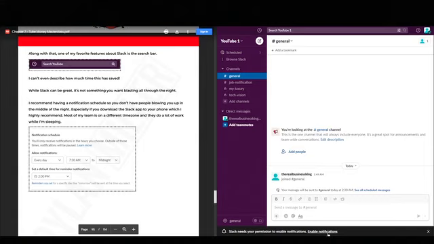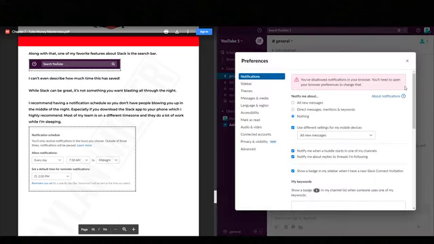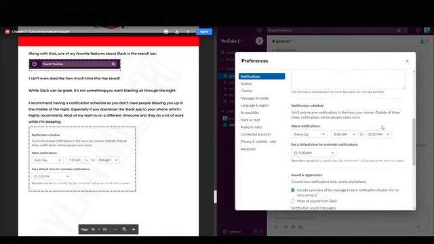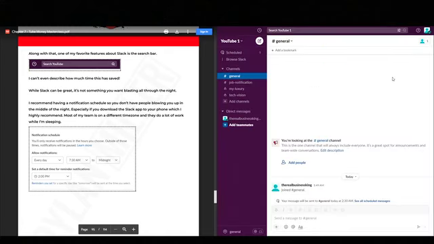And one last thing I want to talk about is notifications. When you sign up, you should see this thing that says enable notifications, so enable those, and then click on your profile up here, preferences. I would select all new messages, and then if you scroll down, you'll have a notification schedule. So, every day from 8 a.m. to 10 p.m. I actually do 7:30 a.m. until midnight because my team works on the other side of the globe. So any time from midnight until 7 a.m., I'm not going to get any notifications. And so that is all on Slack for now.